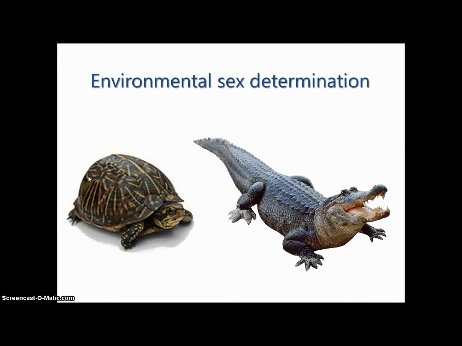All right, so environmental sex determination is a case like that found in turtles or crocodilians, which are alligators, crocodiles, and caimans, and also a few birds, where sex is determined by the developmental temperature. So when eggs are incubated at higher temperatures, you might get more males or more females, depending on the species, and at cooler temperatures, you might produce more females or more males. And it's not really the case that you're going to completely switch from producing all males to producing all females. It's more that the sex ratio changes at higher or lower temperatures.